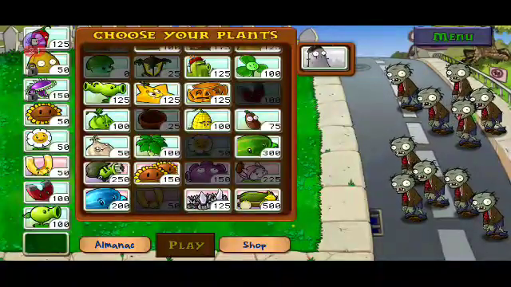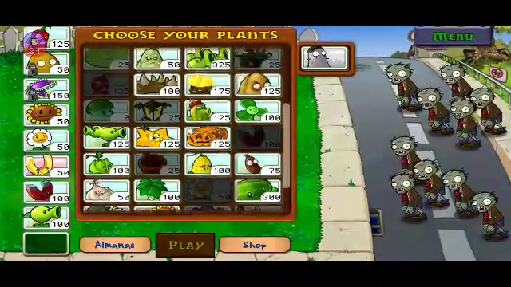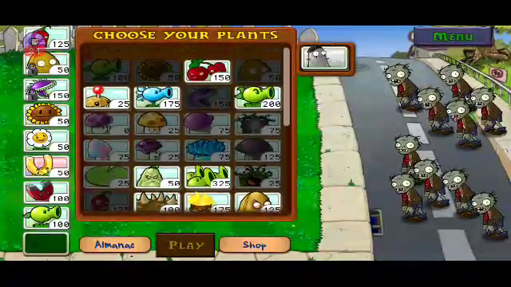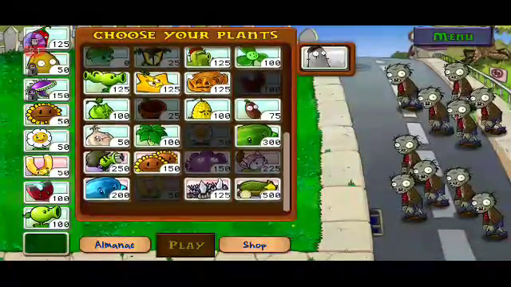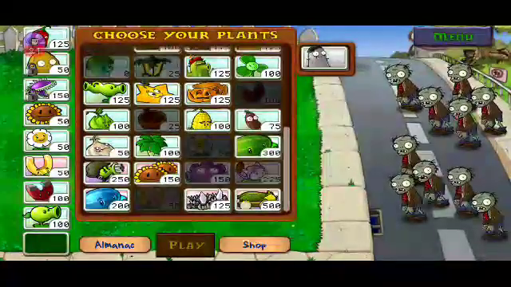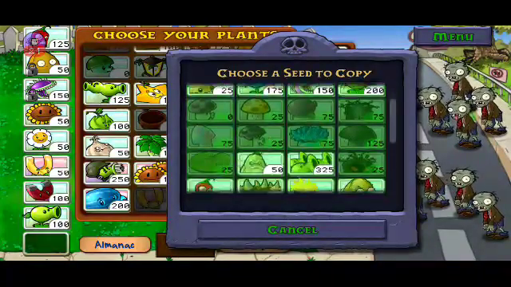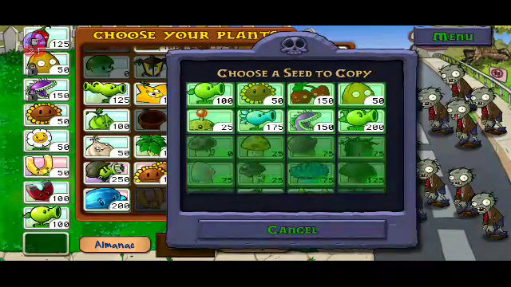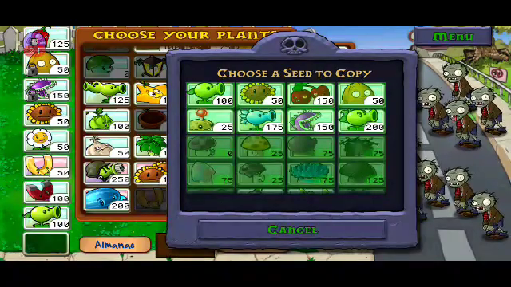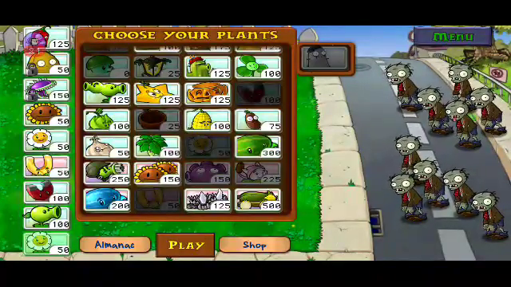What else should we take? Nothing really needed right now. I think this stage should be very regular. Let's try the imitator. Let's see if we can imitate anything. All of these are normally fast growing plants. For laughs, let's imitate the marigold. Let's see how it works.